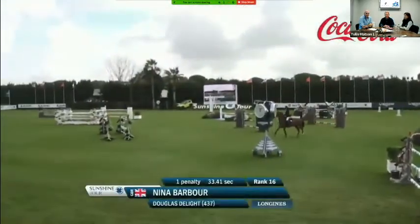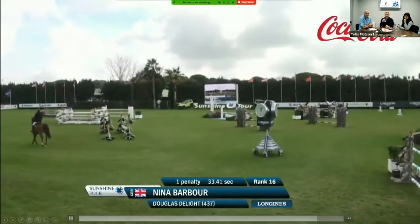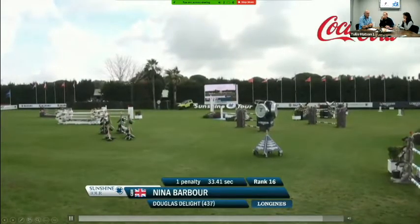And you're breeding a few this year, aren't you? Yeah, I have an embryo that we've taken out of her by a horse called Conthargos, which I think is one of the up-and-coming rising stars of show jumping breeding. It wouldn't surprise me if he was the next Chaco Blue. He's getting hundreds and hundreds of mares in Germany. He's a beautiful horse that only jumped to 130 himself before injury.